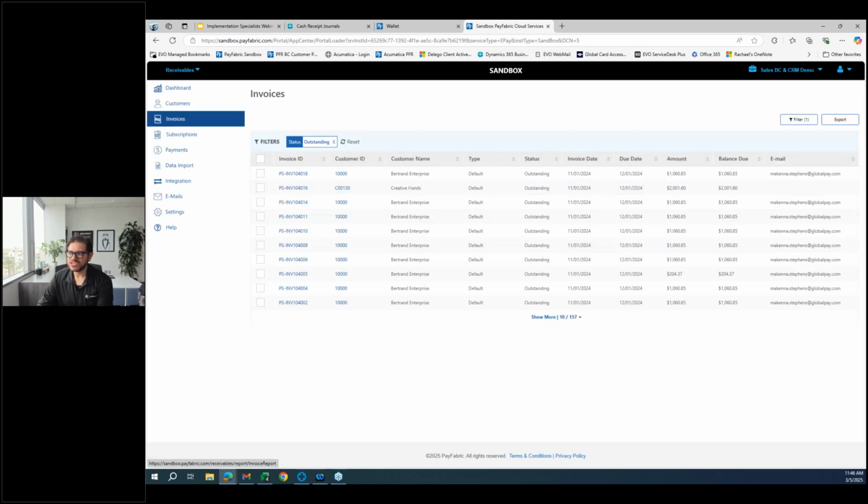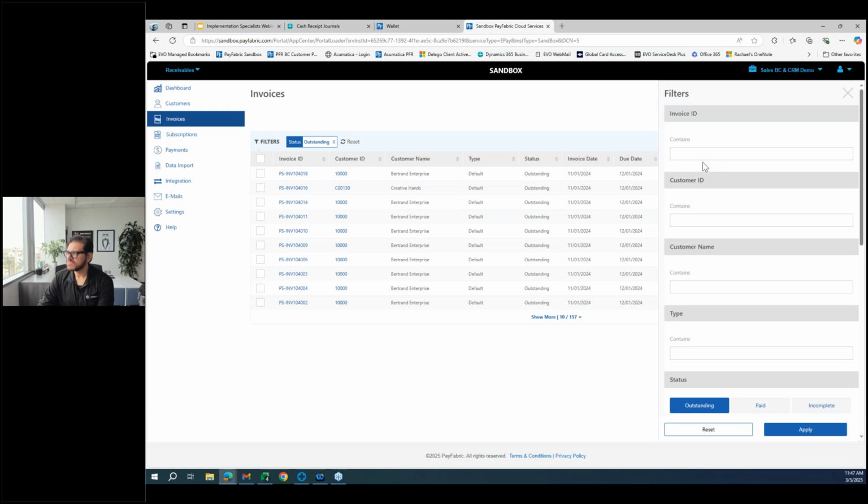Then you can do some collections over here too. I mentioned that the system has automatic reminders that go out. But if you want to do some collection yourself, this is all the invoices that are outstanding in Business Central or Great Plains.